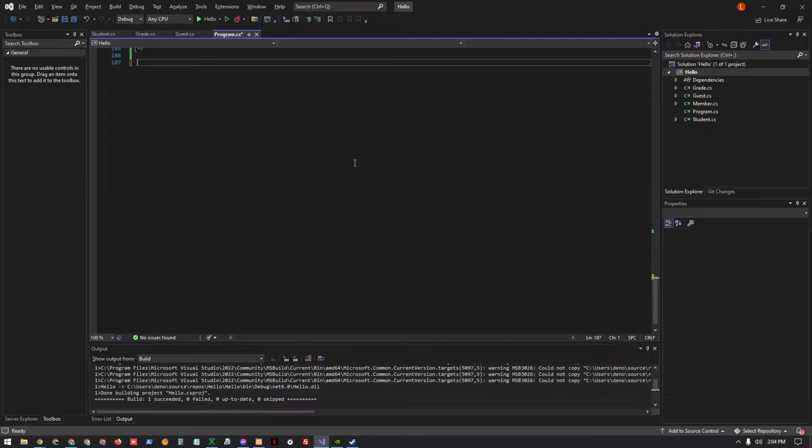So first, array. An array is used to store multiple values in a single variable instead of declaring separate variables for each value. For example, a list of students or a list of employees. These types of variables can be stored in an array so that you could easily store or manipulate the data inside of those arrays.